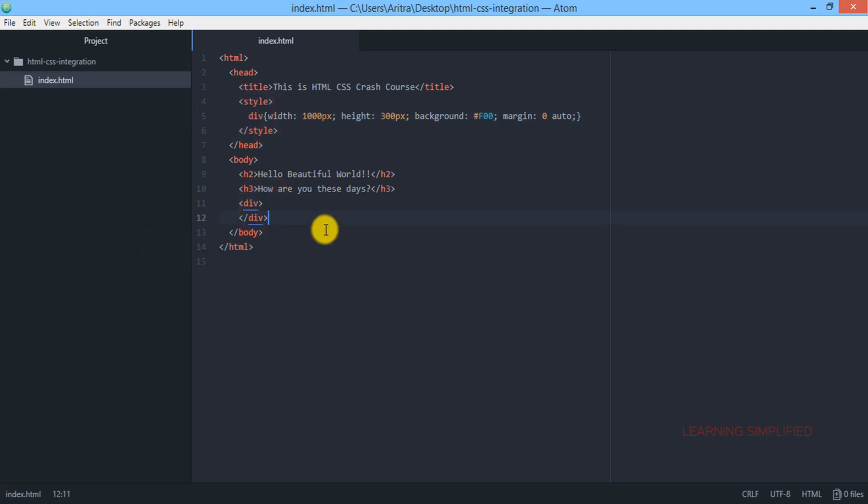But this is being used in the same HTML page that has been created here. This in turn will make the page heavier, and it will cause a decrease in the loading speed of this particular web page. If we use a large number of styling properties and attributes in the same page, this may make your page load slowly.